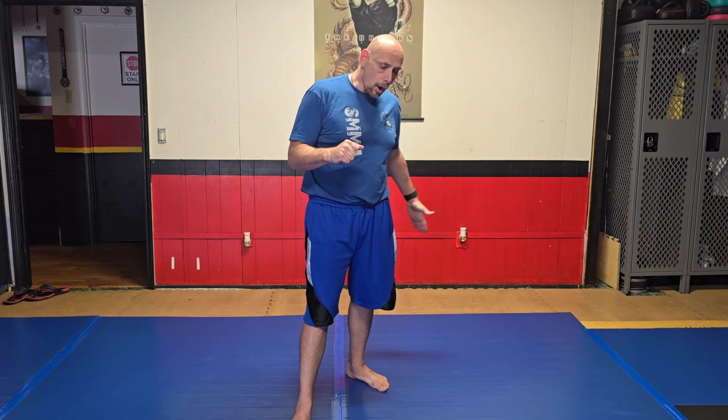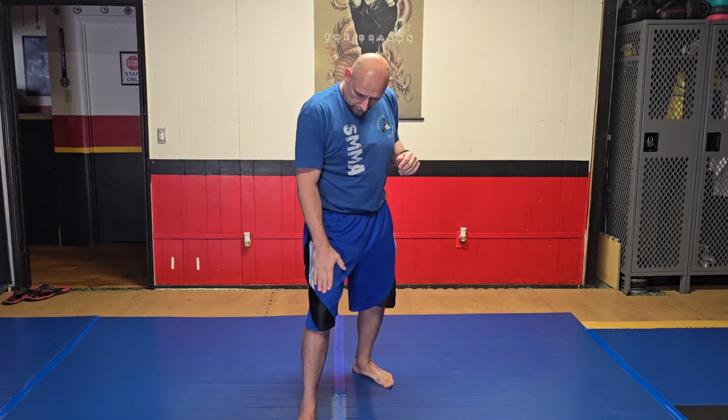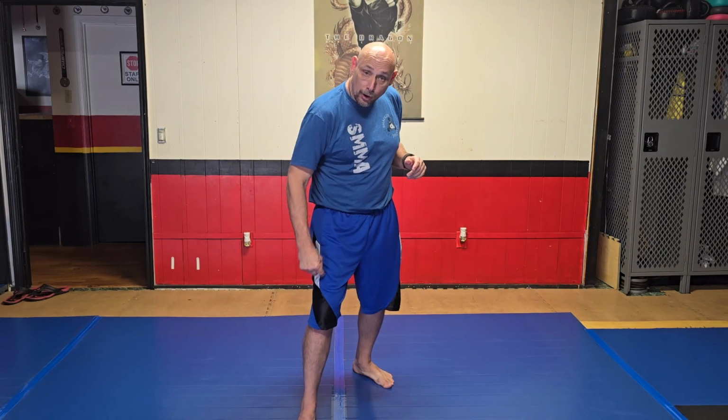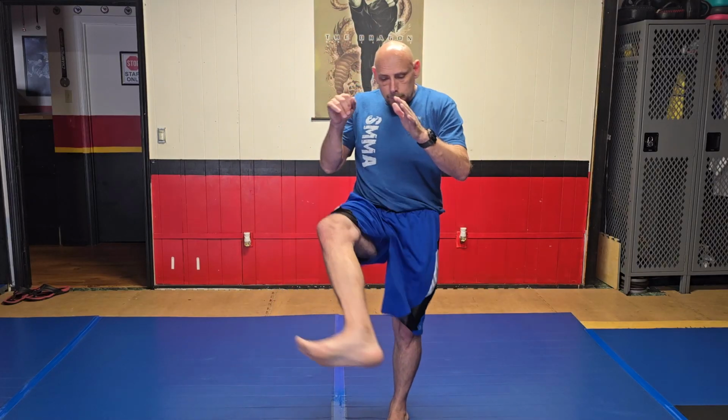And now we're going to finish off with the stop kick. You had the side kick, you had the hook kick, you had two different types of crescent kicks. We're going to talk about the stop kick. All I'm going to do is bring my rear leg up and stop the target. Stomping down, usually right above the knee, not the knee. It's a stop kick. And if I switch my lead, stop kick.